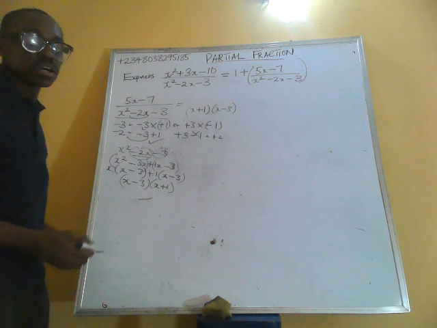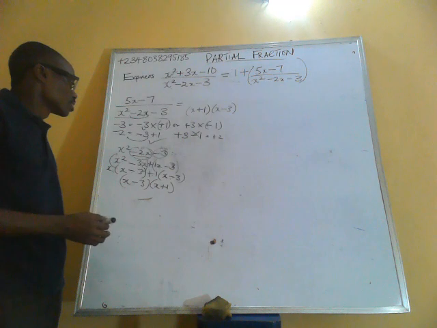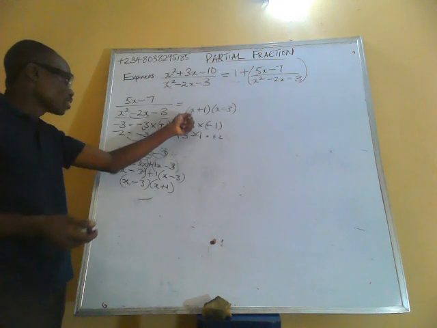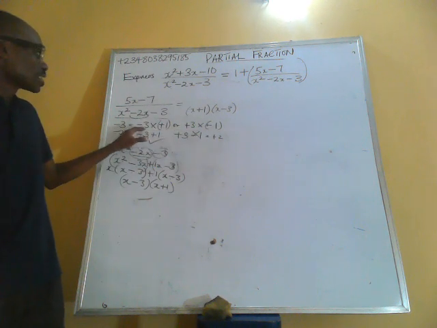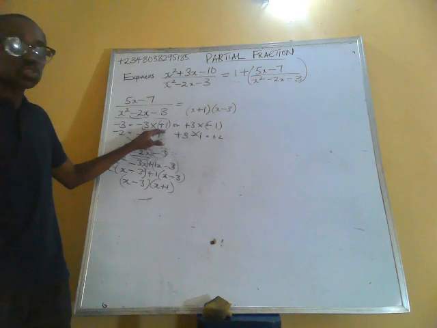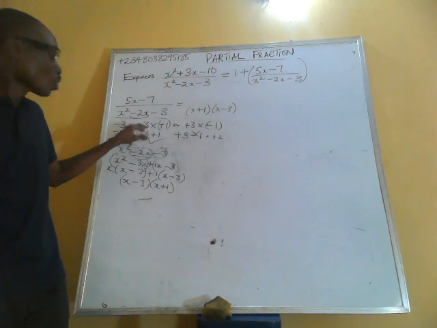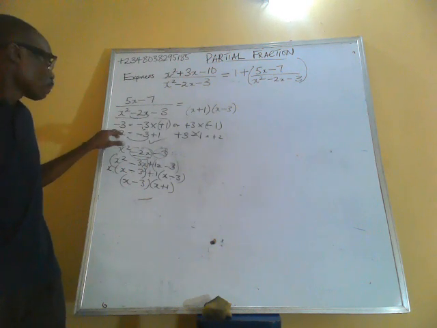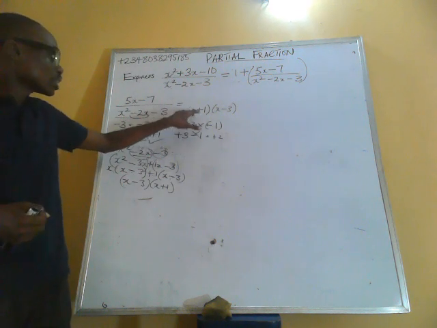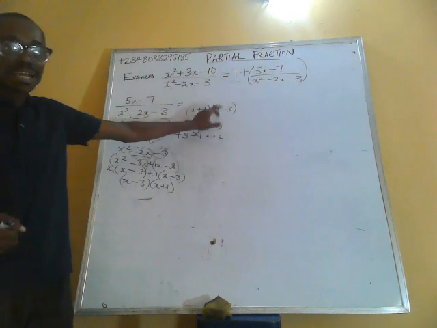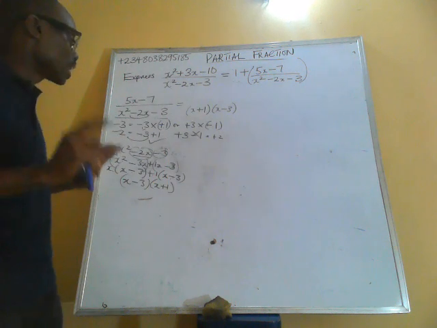This was the answer I actually wrote down. So the question now, you might ask me, how did I just write it down? From when I inspected it, I knew that this thing is carrying minus 3 and plus 1. So all I did was that I knew the correct combination that will give you minus 3 when multiplied, and minus 2 when combined together, is minus 3 and plus 1. So I just wrote in brackets x plus 1, then x minus 3 on the opposite side, and I knew that was the answer. Finish.